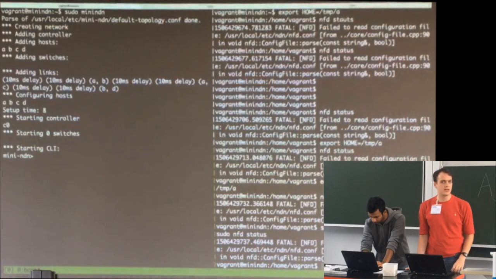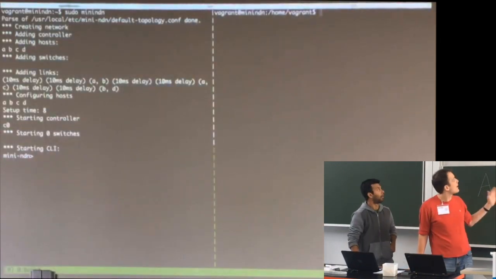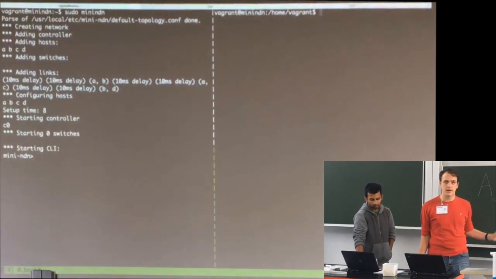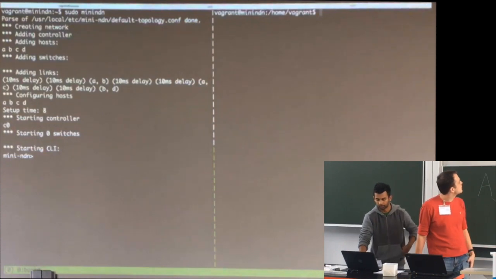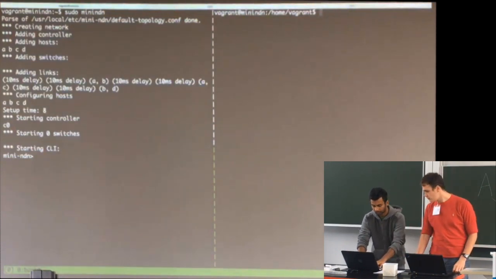And it does the same thing for NLSR to generate separate configurations for each one of them. So it's all done automatically. All you have to do is provide the topology file, and you can generate that with the visual interface in a pretty simple way.